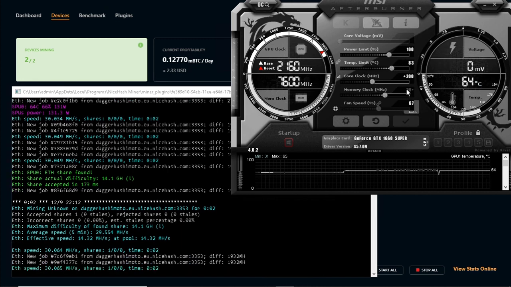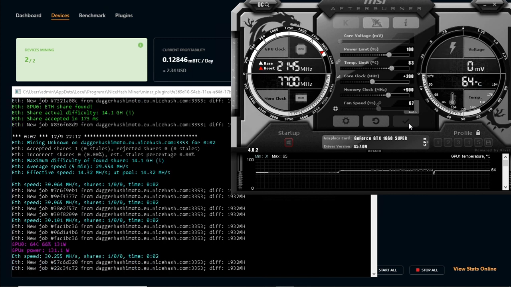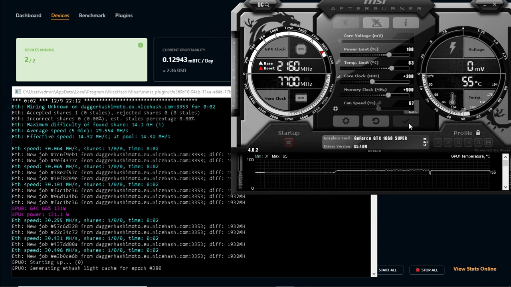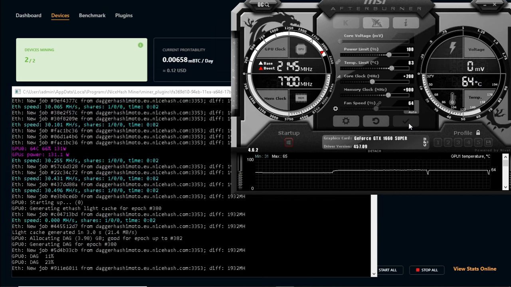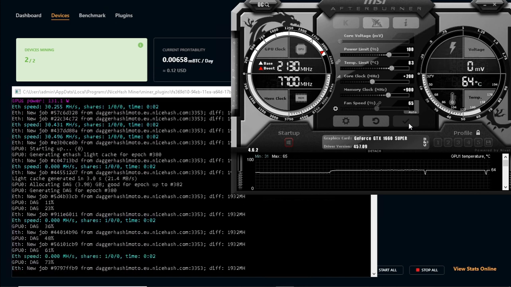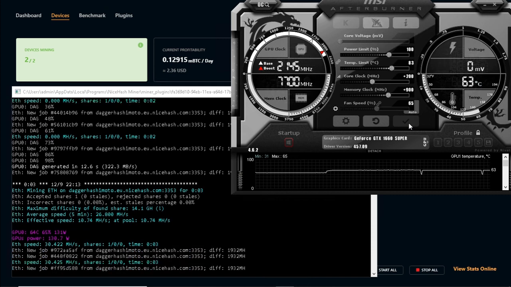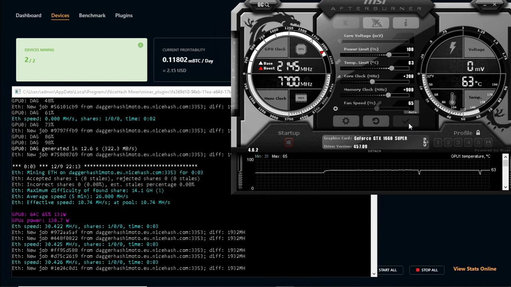Let's see if we can push this card a little harder. Plus 900 memory clock. 30.4 megahash. It's downloading the DAG file again. Seems like we're stable at 30.4.